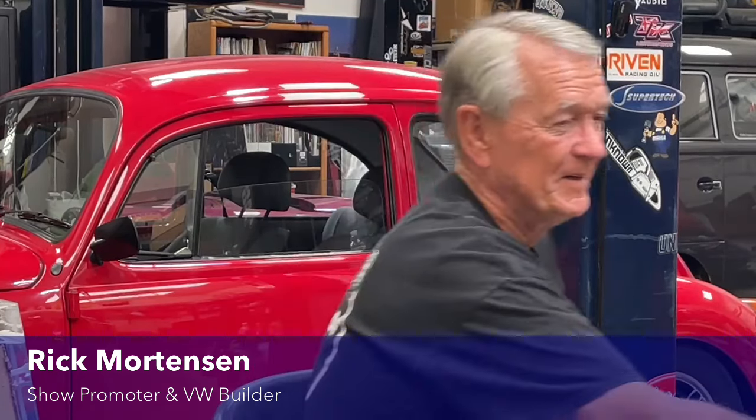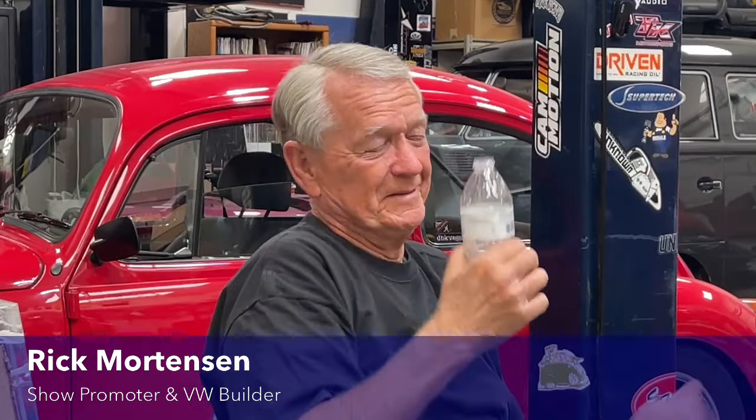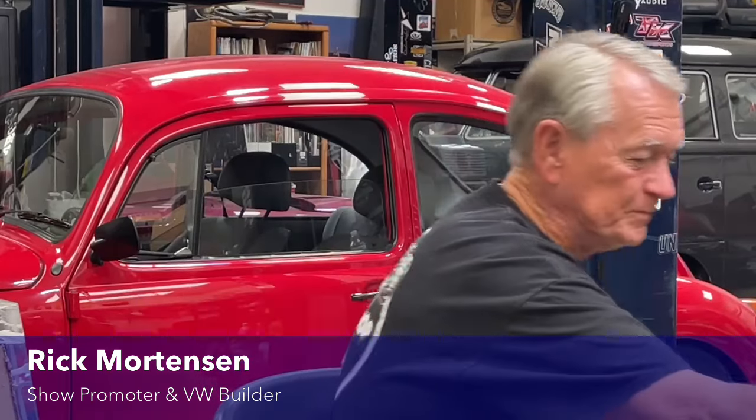Three thousand dollars seemed like a ridiculous price at the time — I'd only paid 500 for the car. This is how you get rich. We all go through that in our younger days: man, I've never had three thousand dollars in my hand at once. I'll build another one, I built this one, it's super easy. To put it in perspective — our first house only cost $25,000. So that was one-fifth the cost of the house. After selling that car I built another one, because I've always had way too many cars.